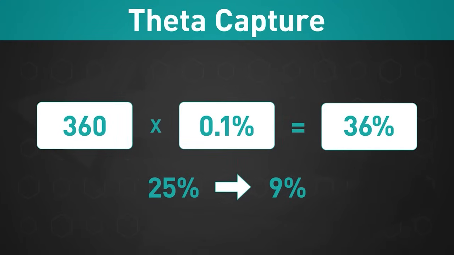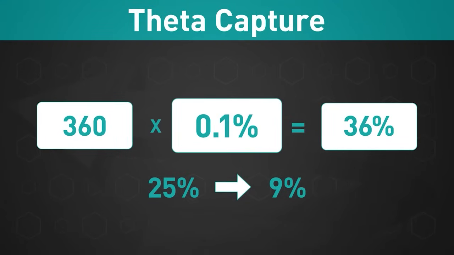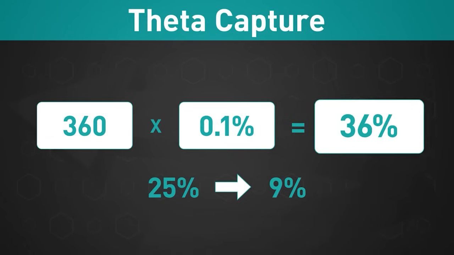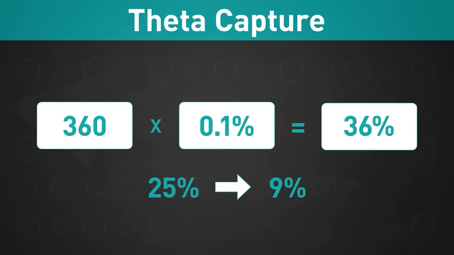This accounts for all the big winners, all the big losers, and everything in between. What this is going to do is give us a great reference point for returns when it comes to our daily theta capture. So, assuming 360 days in a year to keep all the accountants happy, a 0.1% in daily theta would be 36% for the entire year. But we only expect to keep a quarter of that, so we net out to a 9% return.